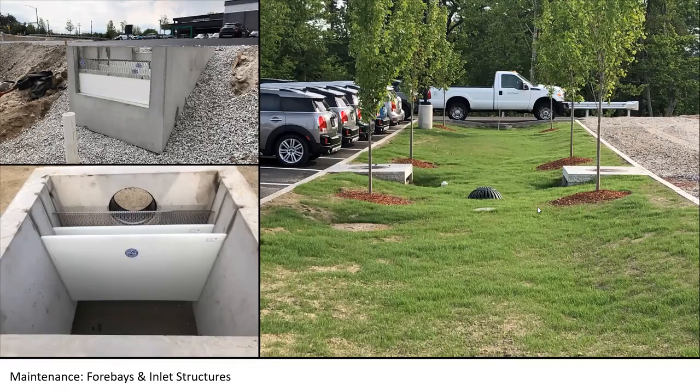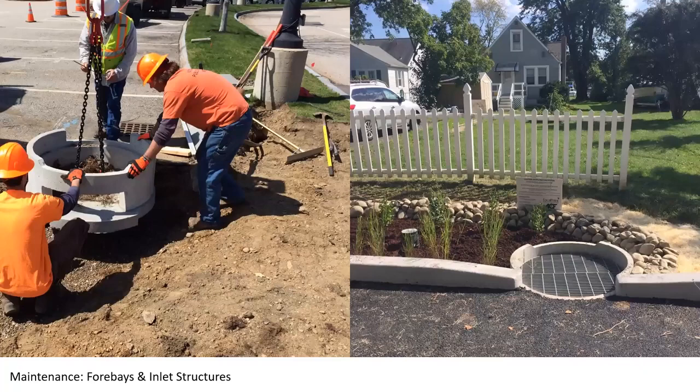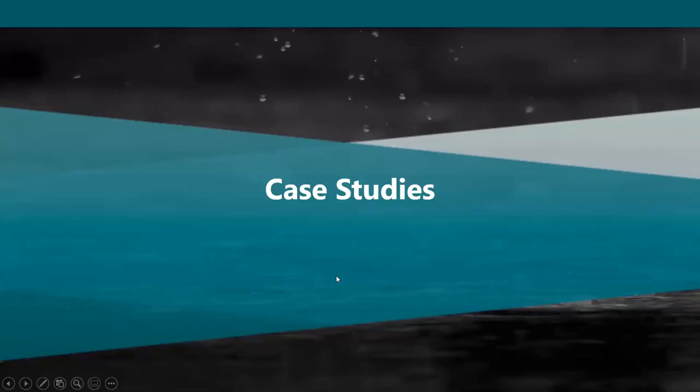So here's another. That last example was an enclosed structure. If your owner doesn't want to see trash and debris in the rain garden or in your structure, you can have it enclosed. This one is actually an open top, so you'll see trash and debris accumulate, which could be good because it lets the maintenance guys know, hey, this needs to be maintained. But these types of structures are really nice. This one in particular takes water off the surface, drops it down 10 inches, and then lets it drain into your rain garden or bioretention. So this is another good way of keeping that water in there.